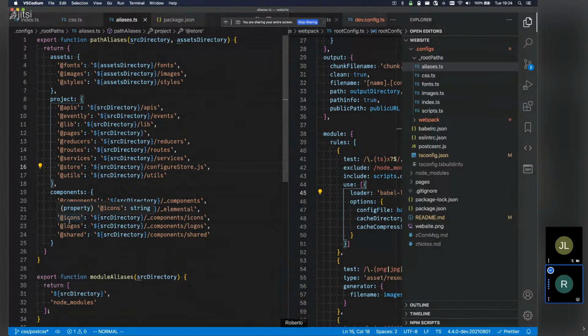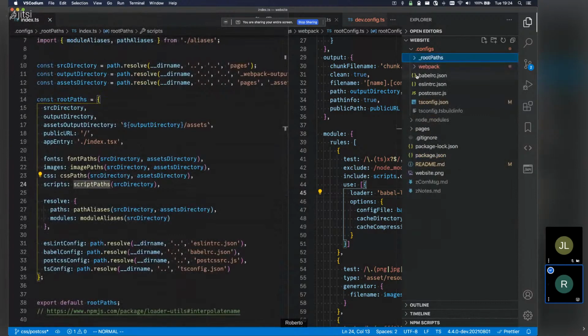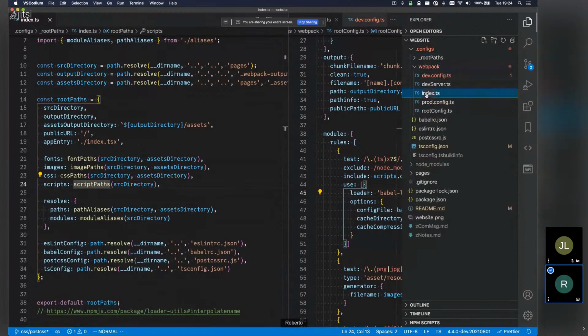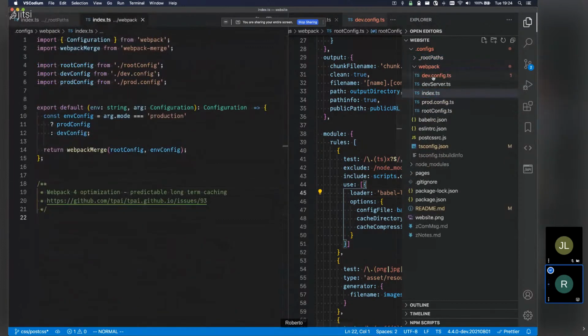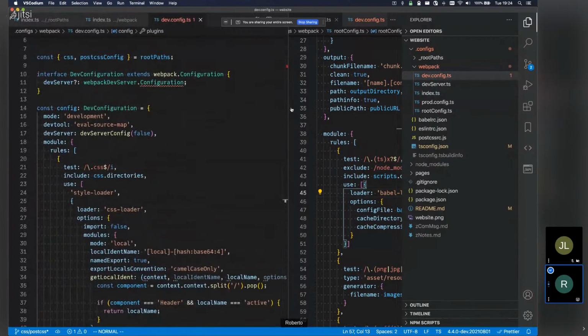I'm at routes, at services, at store, right? We talk about these components, images, styles, fonts. The more we can name the things that we're working with, it's a better way to communicate and also help debug. So that's the aliases, that's the root directory. And this all kind of falls into the Webpack. And so we have our dev config, which we covered last time, and then we have our prod config.